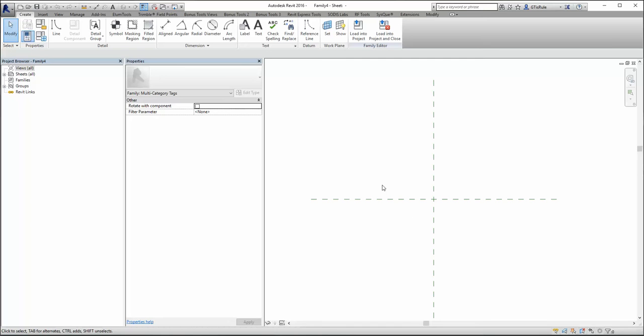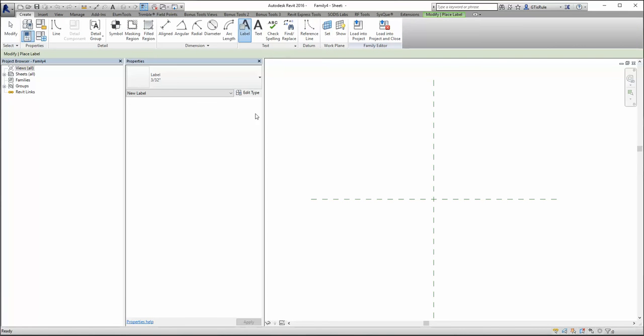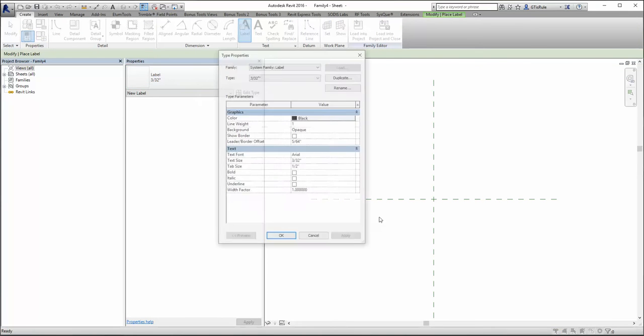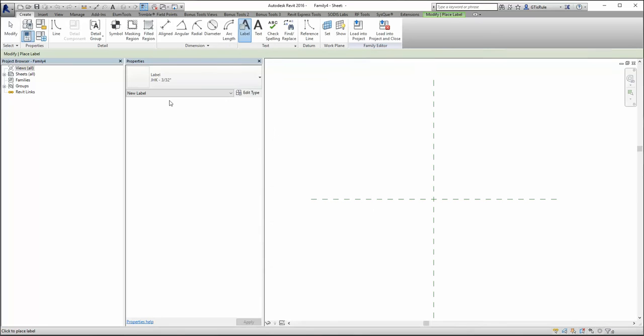Alright, so when we get started here, there's only a couple of real key tricks to making sure these work for our best advantage. First off, as soon as you start the label command, by the way, which is on create and then label, you can see that there's a 332 text. JH Kelly wants to own everything that we produce. So we're going to go ahead and just add JHK 332. Now that way our text style cannot be redefined by somebody else's project, and we don't have to worry about their fonts taking ownership of ours. Alright, so JHK label is current.